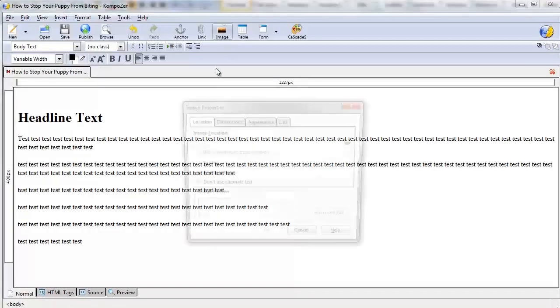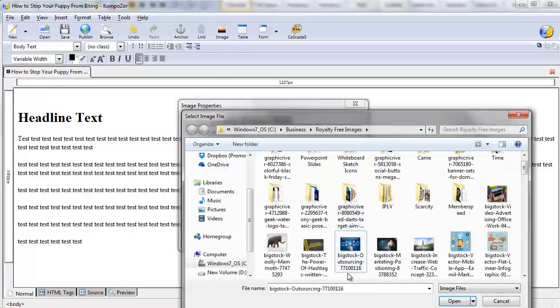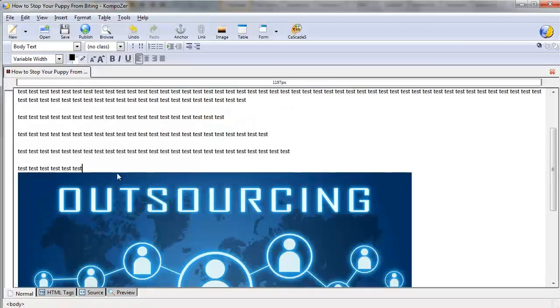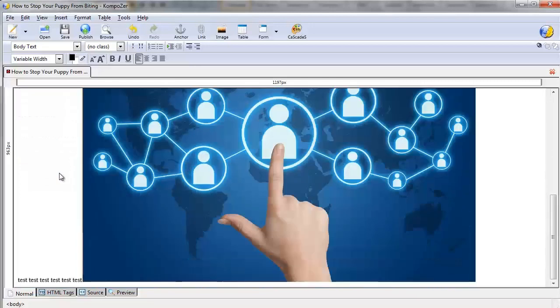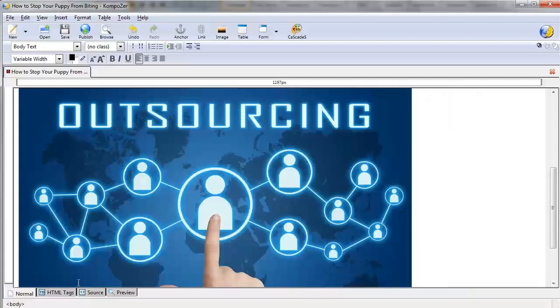So same thing with images. You can add an image, so we can go here and add an image like so, but let's say for example that it looks like this. You've got text here and then an image here. With a WYSIWYG editor, obviously all you have to do is press enter, right?